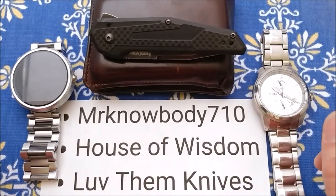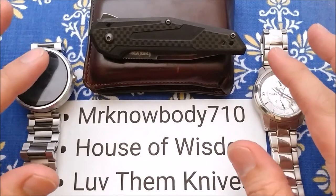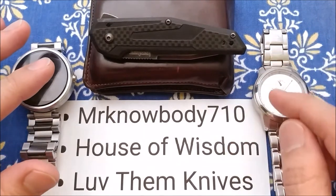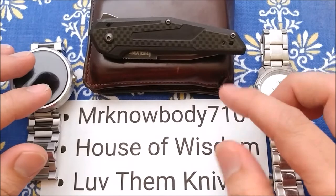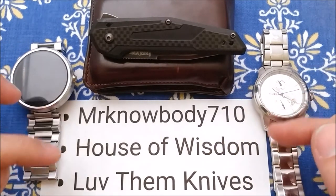Welcome to Blade Banter Channel. We're talking about specs, opinions, and discussions. This isn't a new thing by any means, but this is kind of that EDC loadout. Patty's Potato Peelers went and tagged Jay from the Knife Beater, and Jay from the Knife Beater tagged me, so I'm going to tag three other folks.